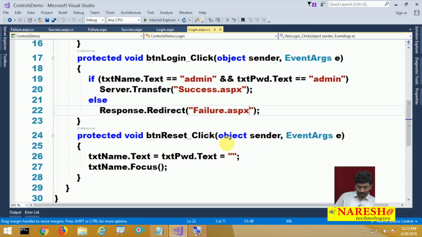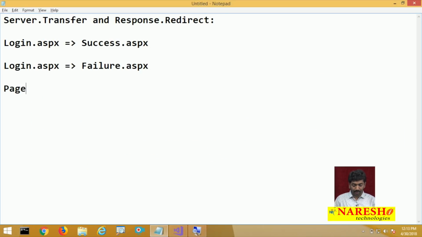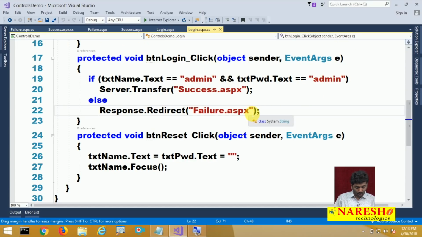How do we do that? Watch. Page URL, afterwards a question mark, key is equal to value, ampersand, key is equal to value. Like this, I can send any number of values. This is what we call a query string. Now let us see how to use it. A question mark is a separator between the URL and the values.